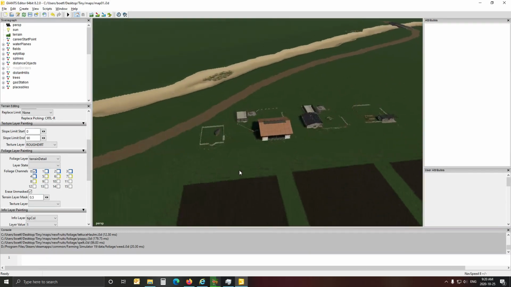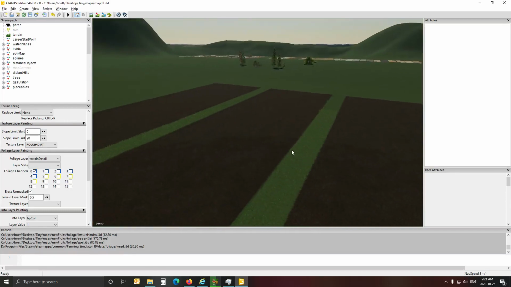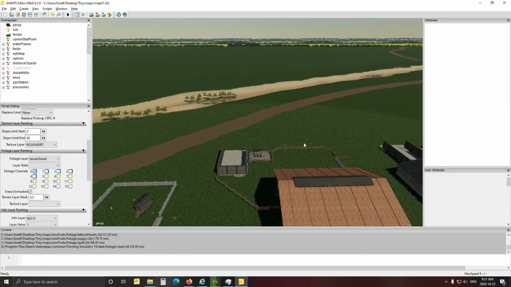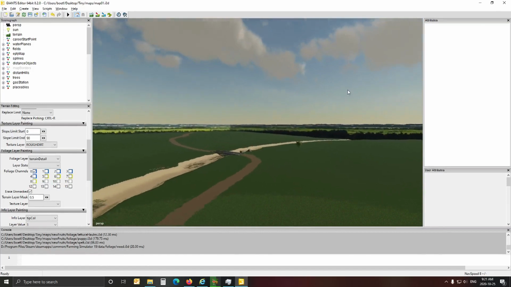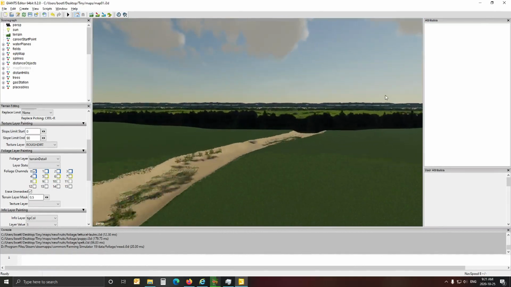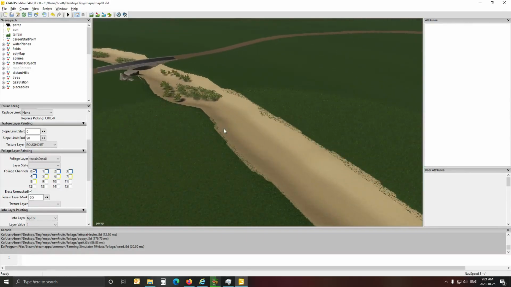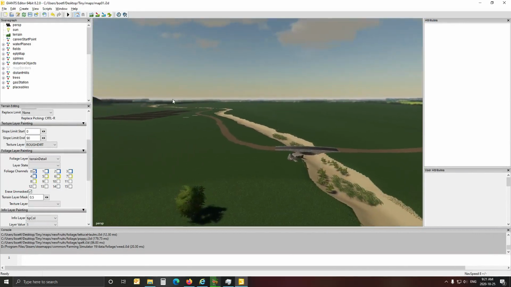So that is all done neatly and nicely. Right, so the next thing we want to do, we've got the river. I want to place some rocks, so I'm going to add some more rocks to the environment. We have a few that we just placed in the other video for that. So I'm going to jump cut now and populate rocks around the river, and once I'm done with that, I will quickly show you what I've done.